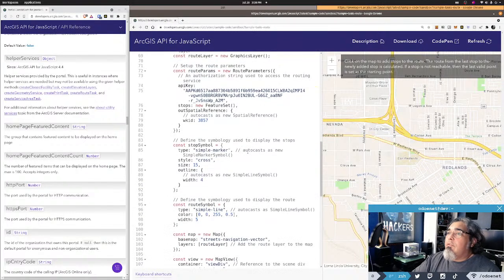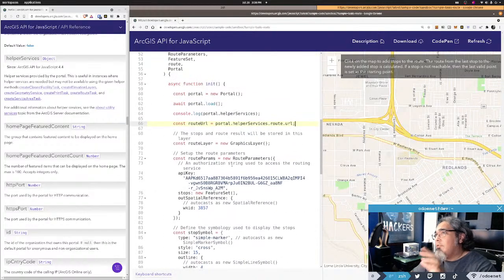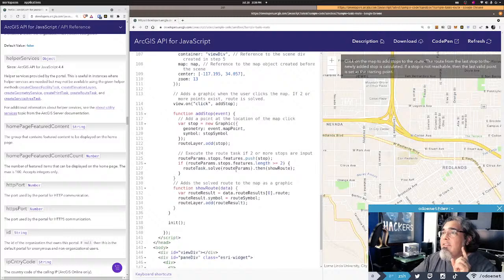But what I do want to do is come down here, and we're going to skip over all this stuff because I'm not showing how to do the demo. I'm showing how to use the portal services and the REST route one, right? So that is done here. All right, so here's where the route task would normally do it. What I'm going to do is change this to route. The route has a solve method. Technically, there's just a solve method, but the way you can import it, you can import in the object and then just use .solve on it.